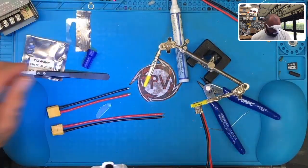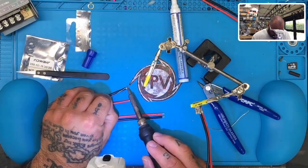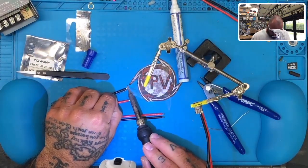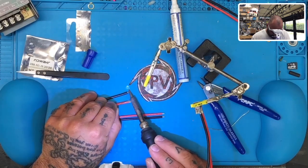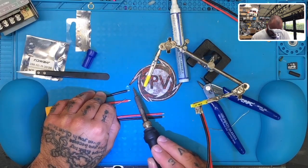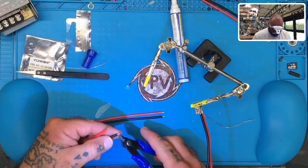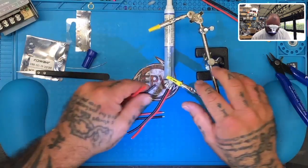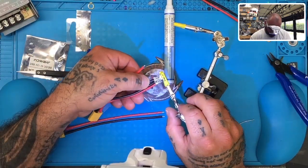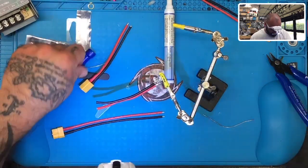And I don't really feel like dealing with other solder, so I'm just going to try to really get my solder to soak in right here, to melt all the way through properly. It looks like it has. Perfect. All right. Again, we're going to cut the ground a little short, like that. Reaching over isn't going to be any fun, but I haven't tinned this either, so let me tin it real quick.